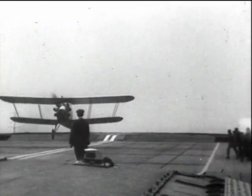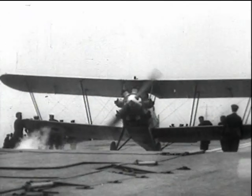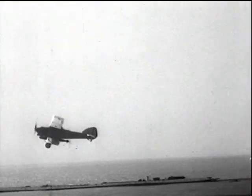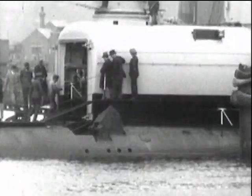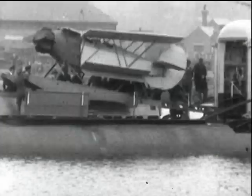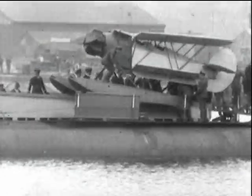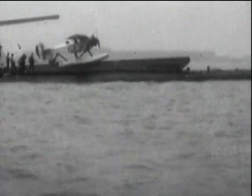The Hawker Hawfinch, an all-metal single-seat fighter supplied with two Vickers guns and a bomb rack for four 20-pound bombs, a top speed of 170 miles per hour, and a ceiling of over 30,000 feet. As a contrast, the Handley Harrow, a two-seat general-purpose machine loaded with a torpedo, giving a slow-speed demonstration run alongside, its maximum speed being 126 miles per hour. This small float plane, the Parnell Pito, was designed to be carried and used by the submarine M-2. At this time it was the Admiralty's policy to equip all possible vessels with catapults and aircraft for reconnaissance. These trials were reasonably successful, but no other submarines were similarly equipped, and the M-2 was eventually lost through a failure of the hangar doors when submerging.